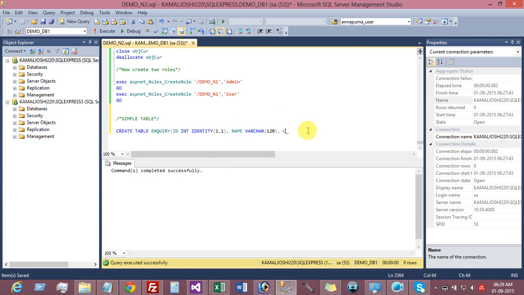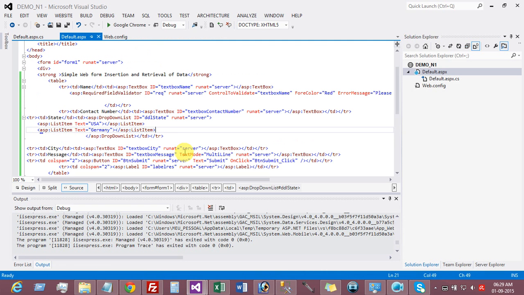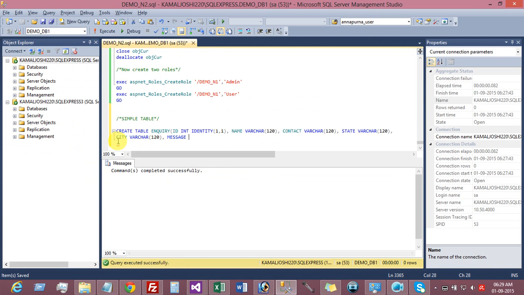Name, contact, varchar 120, state, varchar 120, city, varchar 120. Then we have here message, varchar 120. Now we'll close this bracket and we'll execute this query. Here you can see it says success.